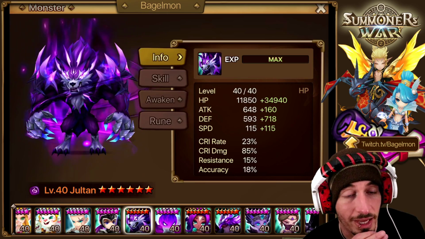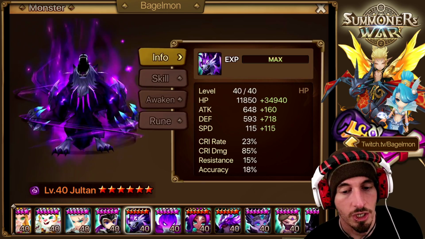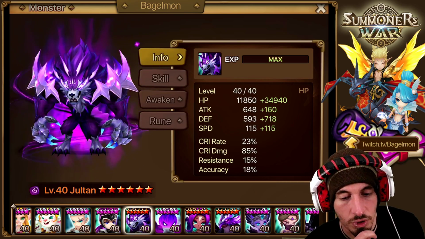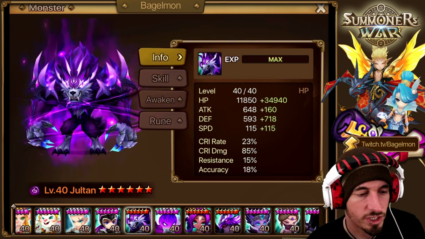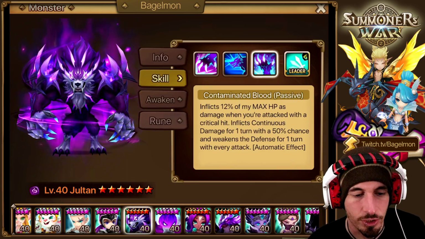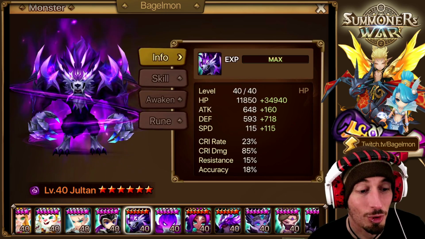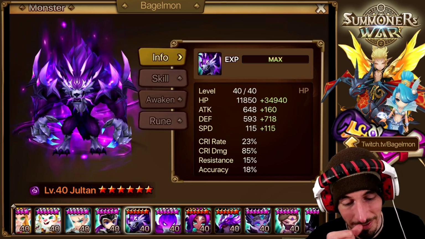Violent Revenge is never bad, especially on Jolton. There are so many tanky bruisers on Violent Revenge, fast with a lot of HP, that are great. But I'm wondering where specifically he's using his Jolton, because you don't really need runes that good on Jolton. You can get away with so much less on Jolton, is all I'm saying.